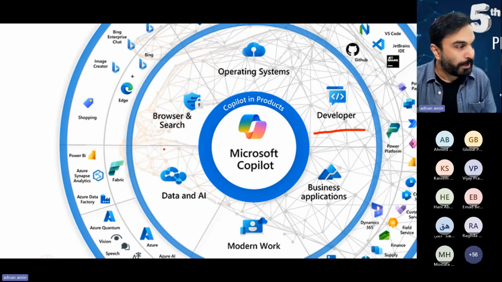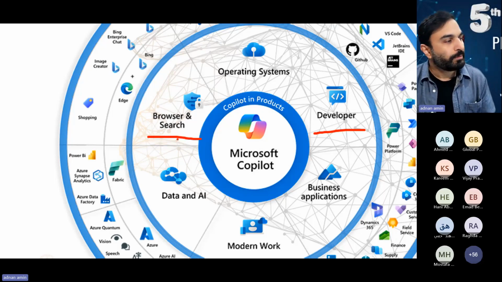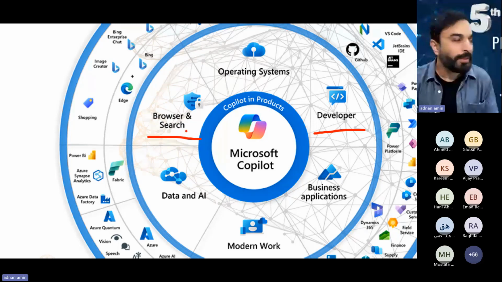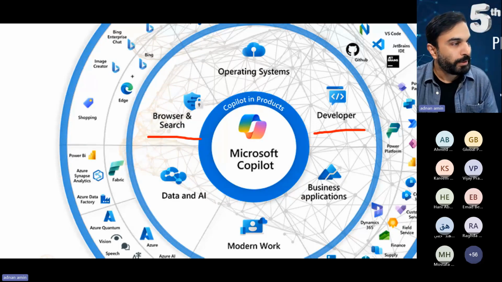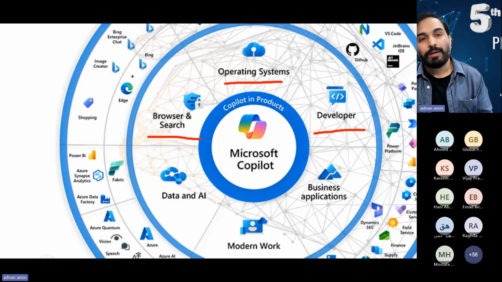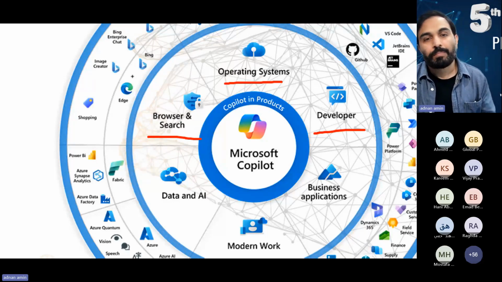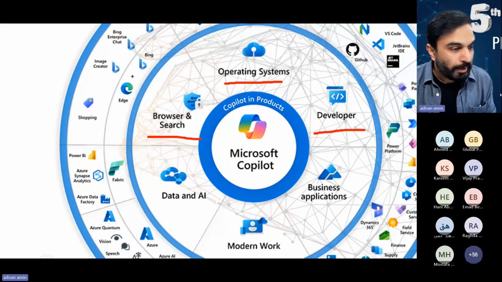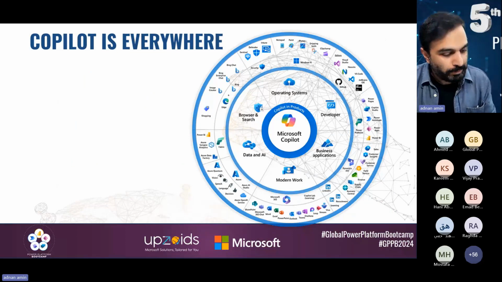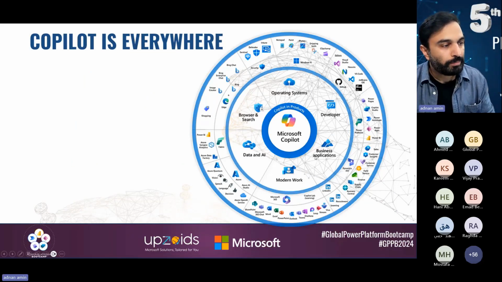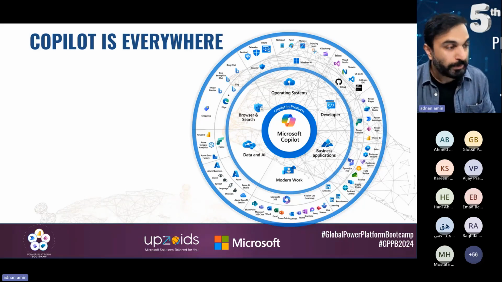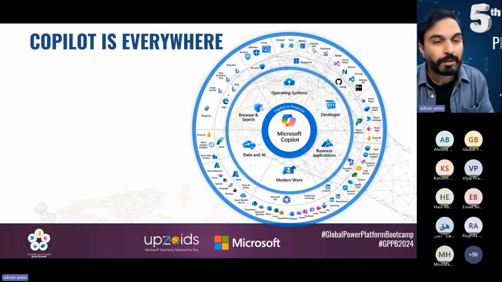So here you can see, you might have seen this one in the browser, search on Bing, which is available through Bing and the operating system. Most of the users already got that as Copilot for Windows. Now, if we talk about businesses, these are all the Copilots that come on the business side: Power Platform, and modern work comes up with M365 for creating Office documents. That's also very helpful, and I have generated a couple of documents using that. I will also show you.